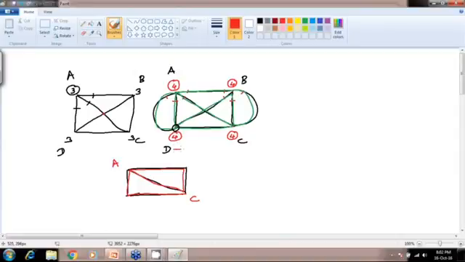But here we are starting from D and it goes, and then finally it comes back to D. So here also we were able to go through the entire path without traversing the same path again. Here also we were able to do that. But what is the difference? In the first case, we started from one city and we ended in another city. But in this second case, we started from one city and ended in the same city. So this is something that we need to observe.